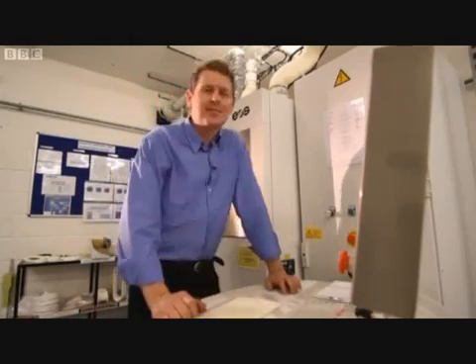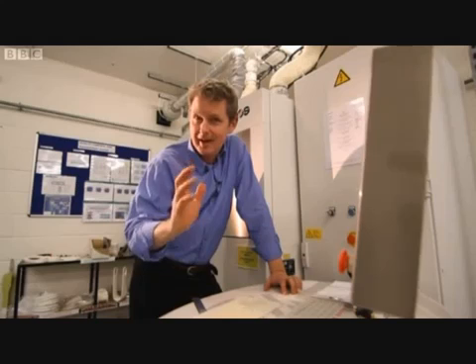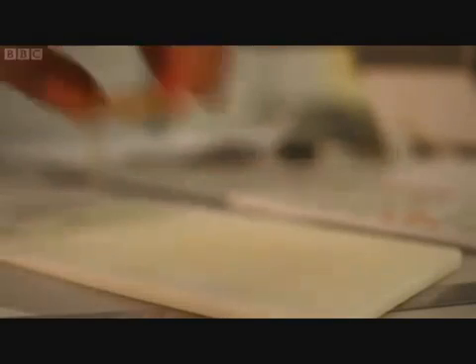Looks awfully complicated, but it actually works on a very simple idea — every 3D object is just a pile of 2D slices. Essentially it's the same process but in microscopically thin layers. The machine spreads a fine dusting of the nylon powder, heats it till it's almost melting, and then uses invisible lasers to melt the powder in a precise 2D shape that sets solid. Another layer of powder, another slice added, and so on until a tenth of a millimetre at a time a 3D shape is built.